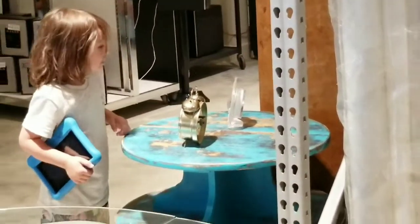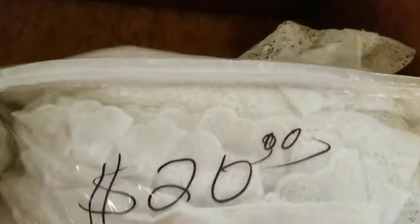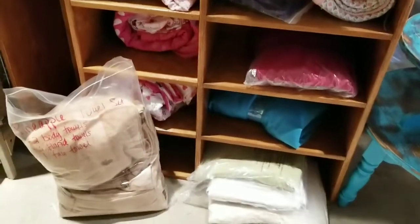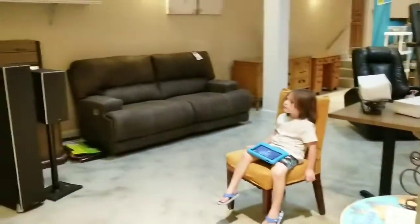Here's Paul looking at a vintage alarm clock that he thought was super cool. And here I am looking at some bedding — they had them in baskets and everything was $20 and up, which I thought was a little too overpriced for my liking. And there's Paul looking at some TV while I'm shopping.